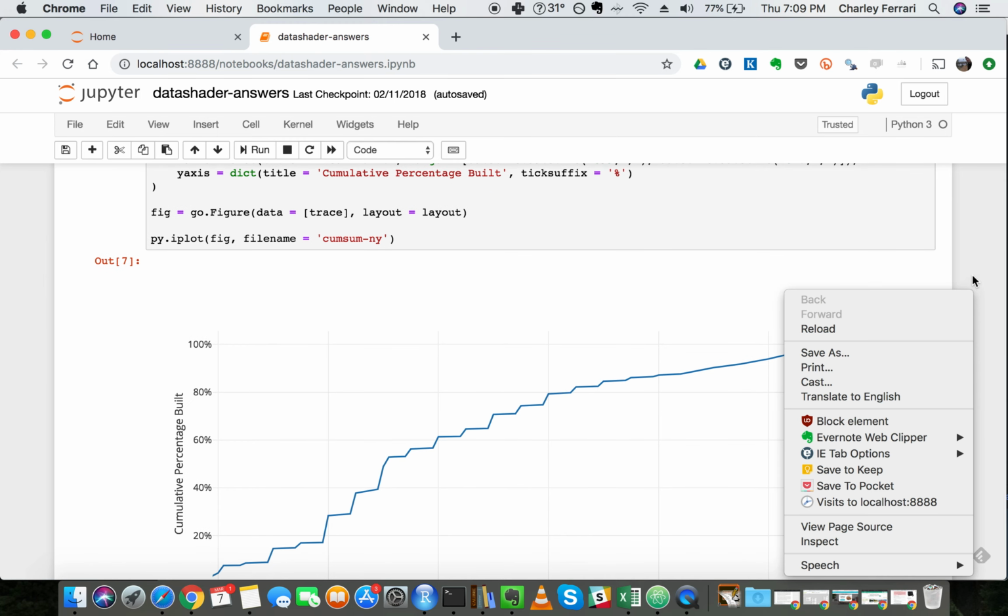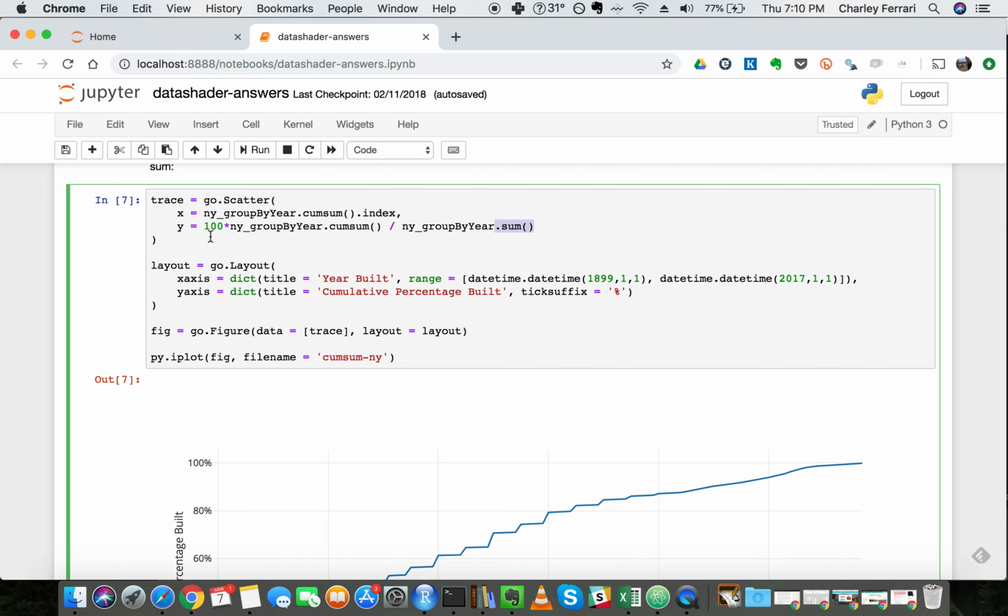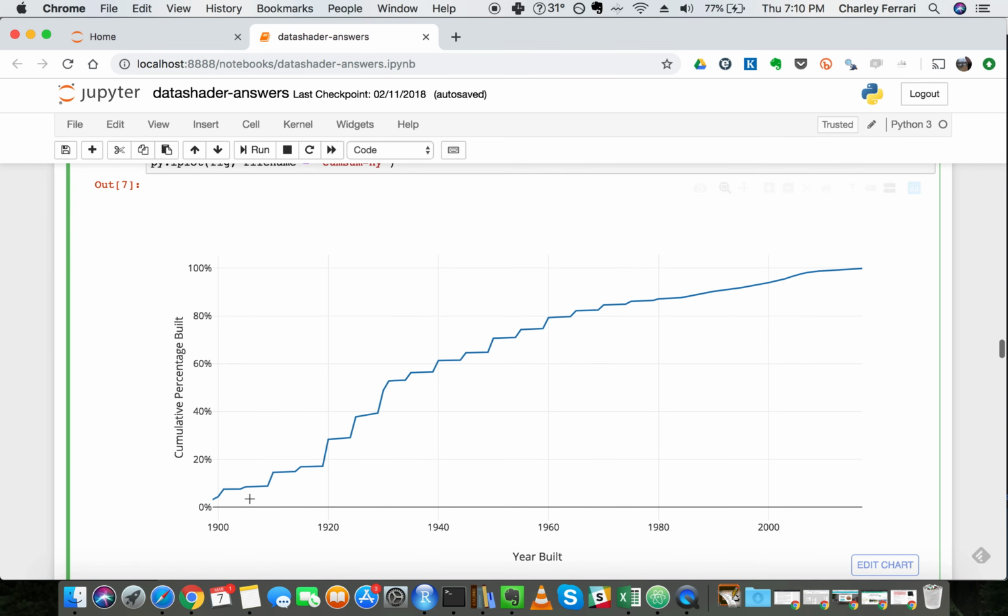And also what I did was make this essentially a percentile. So I have my cumulative sum over here, or rather, the cumulative sum is simply the sum that's building. Pandas has a built-in function for that, and then I have this sum, so I'm getting a percentage there. So I'm basically starting out at 0 and then making my way up to 100%.